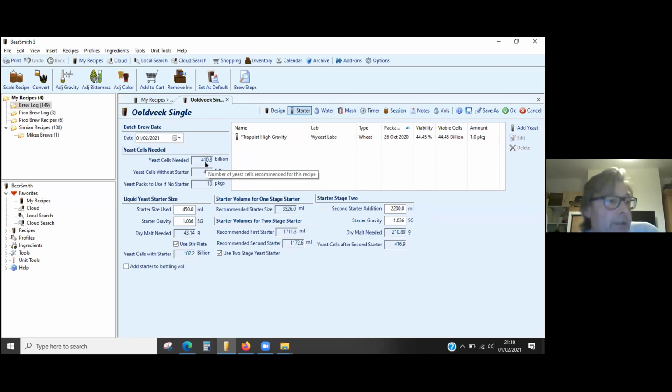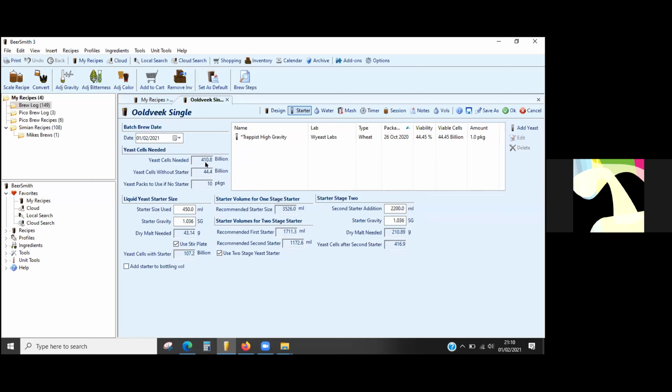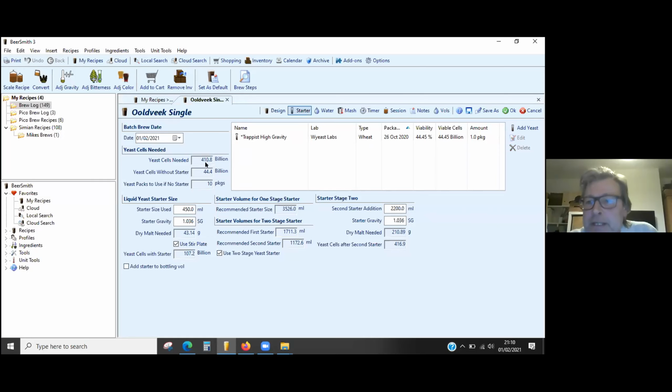You're buying 100 billion at a time from White Labs or Wyeast. You get 200 billion from the company that does big packs of 200 billion, Imperial, which is really good. If that's in your ratio, if that's in your brew length, then I wouldn't bother making a starter from 100 billion. I'd just buy the Imperial yeast at 200 billion and go with it.